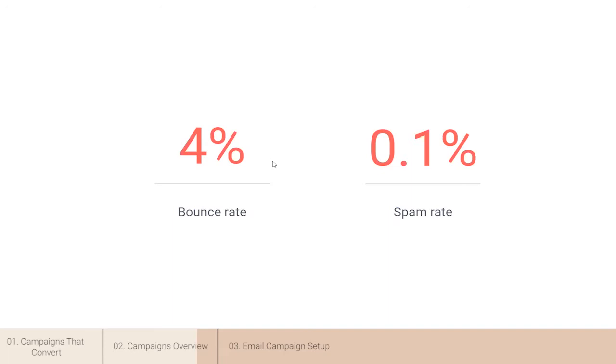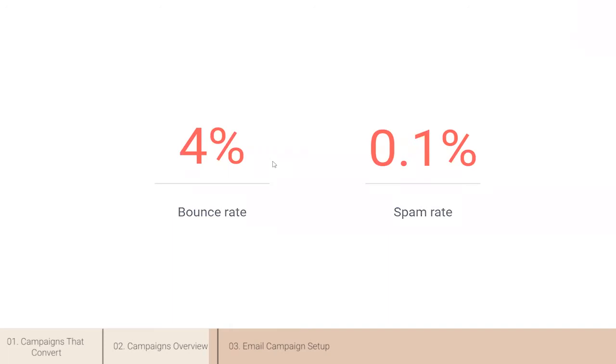So you need to make sure that you clean your list at least twice a year and unsubscribe all of the old emails that no longer exist that could end up as bounced, as well as inactive contacts who may no longer be interested in your promotions and can end up marking your campaigns as spam. So that's why it's very important. In case bad metrics appear, our compliance team will reach out to you with some good recommendations.